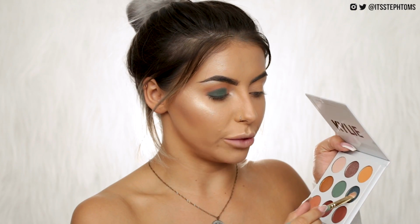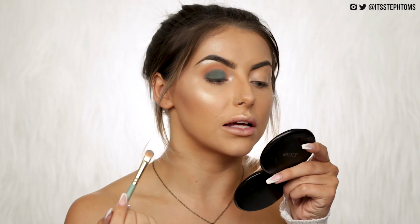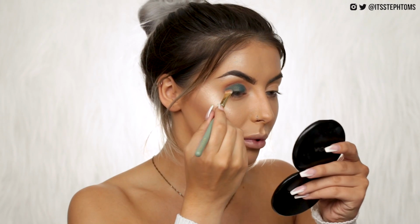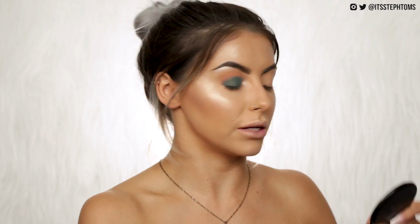I'm then going to take the same brush that I did just dust off, and I'm going to go in with that shimmery shade there that I want to chuck all over my lid, because I think that'll look sick. So I'm also going to put that slightly more into the inner corner. And I just want to see how it layers up on its own, but also on top of that base. Okay, we're getting a little bit of fallout, but nothing too crazy. I might actually even try spraying my brush a little bit. And we'll just try it like that. See what that can do.